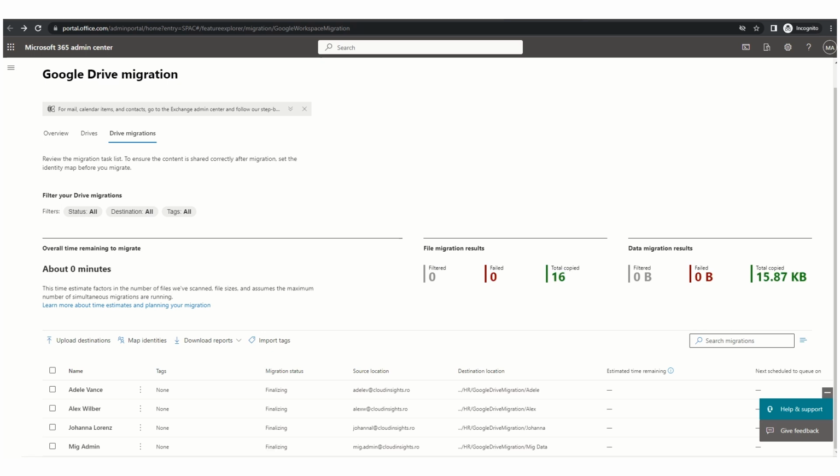All right. Okay, just to bring us an update. After the migration status showed queued, the next thing it showed was finalizing. This was after the migration had been completed, right? You can see filtered 0, migration failed 0, total file copies 16, right? 16 files. So we're just going to check the files in question, and then we would know what to do.